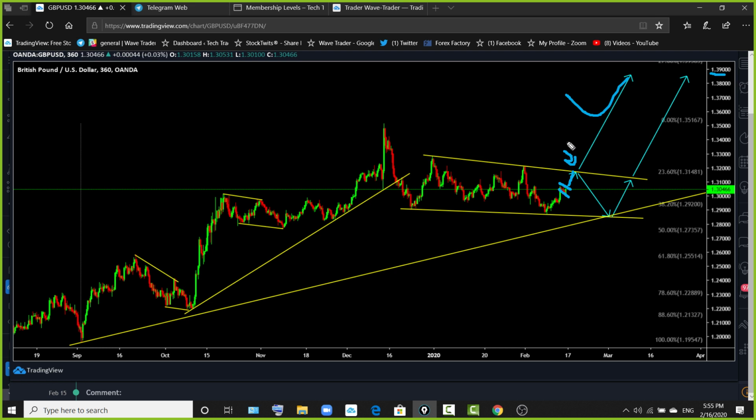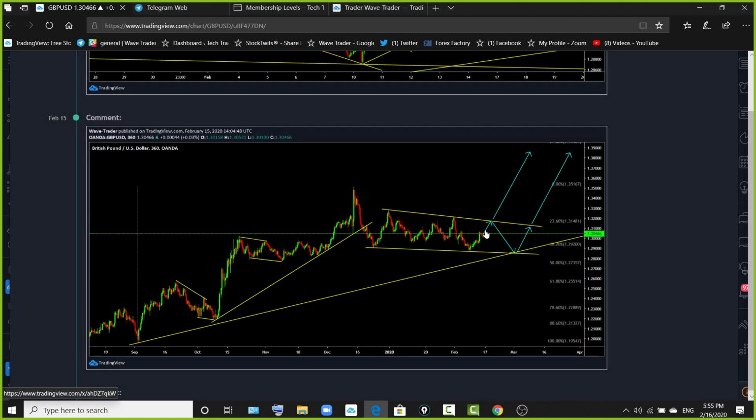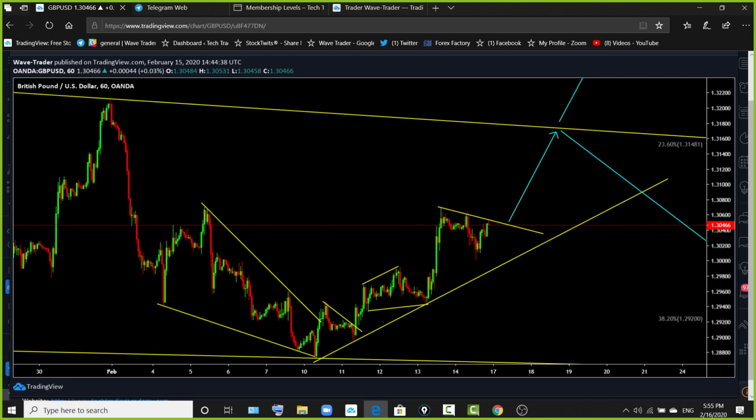If we see the price struggling again back at that top, then one more short-term sell back at that bottom, and again there's going to be a buy from the bottom. From that bottom on the pound dollar. So that's the pound dollar chart. The update is there. There you have the update on the lower time frame.